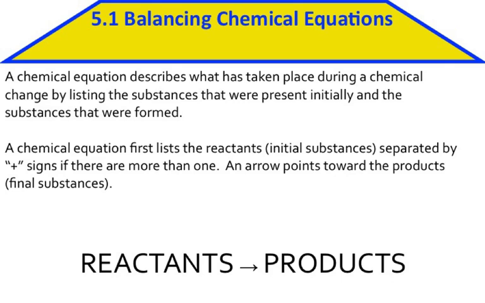In a chemical equation, we have the reactants on the left side, as you can see. That's what we started out with. If we have more than one reactant, those are always separated with a plus sign. It's not a mathematical plus, literally it stands in place of the word and. On the right-hand side, we have the products, and those are the things that are produced or what are there at the end of the reaction.